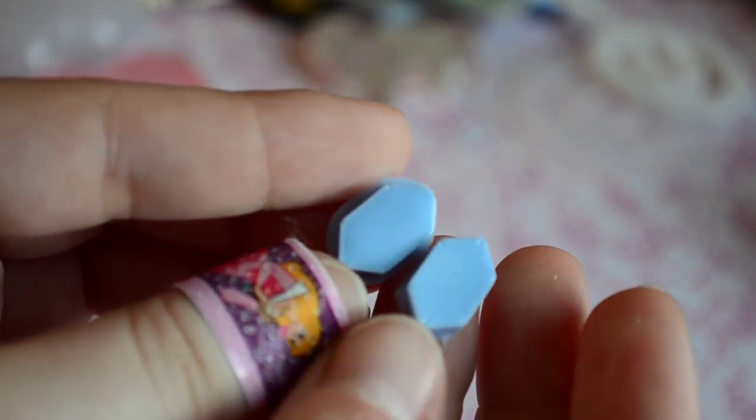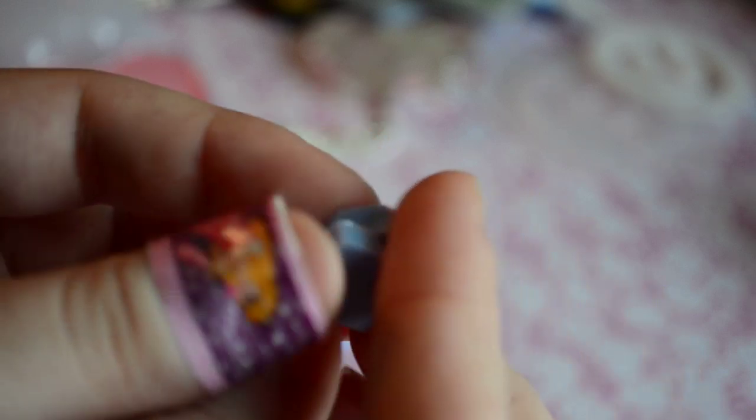In that mold, there were these teeny tiny little 1-dimensional rupee shapes, which are, I mean, they're okay. As you can see, there's kind of indents. I like them. I think they're cute. I don't know what I'm going to use them for. If it's free, it doesn't matter.